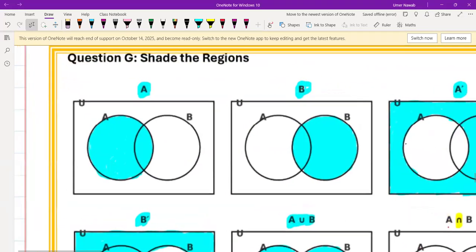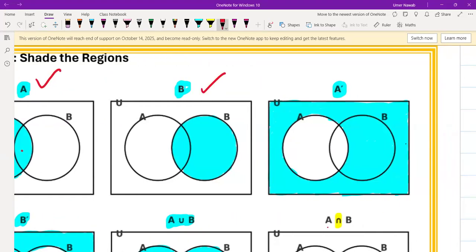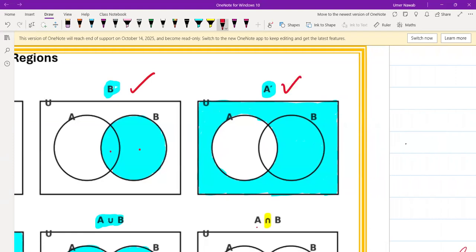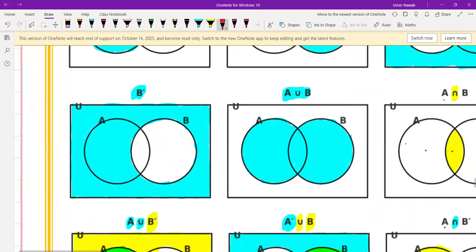Number 1, you can look at that. I am taking A. So A means this portion and this portion. I have to take both because a complete circle of A has to be shaded. Now come to the B. In this Venn diagram, I have to shade the complete B circle, that region which is showing the B set. A complement. So I have to leave this part and shade this part and this part, because the blue area where I have put the check mark shows outside of A.